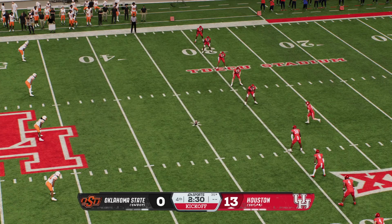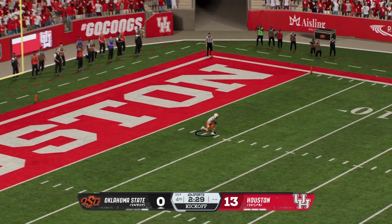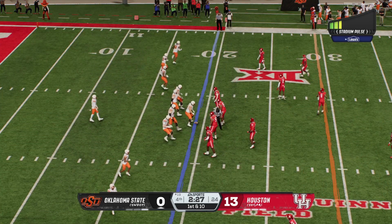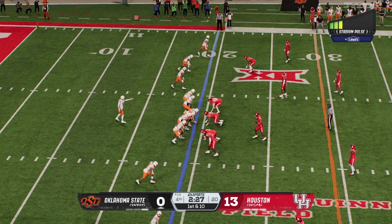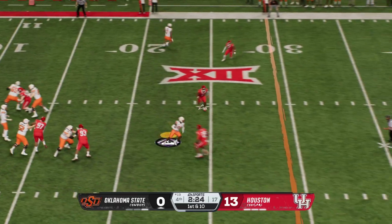They're set to kick it off, and this crowd now ready to get behind them. Bringing it back. Really disciplined job by the coverage unit to get down there and make the stop at the 19. Oklahoma State has it back and the offense is on the field. They just didn't quite find the rhythm on that last drive, Jesse. They had to punt it.